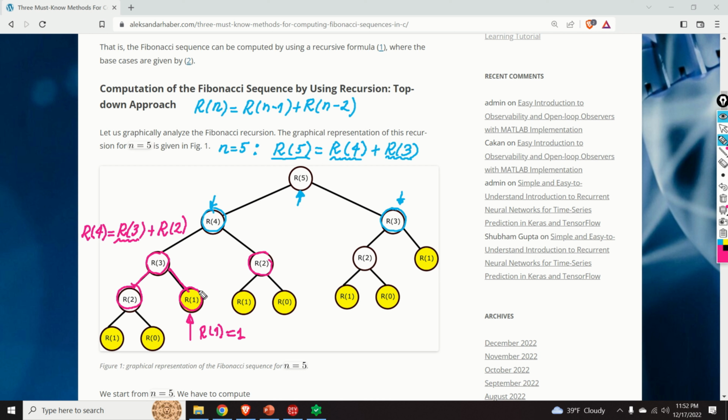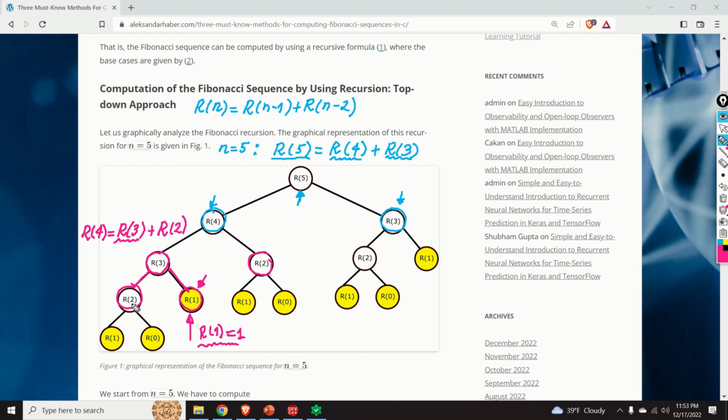And that's why this is a yellow node or a yellow leaf, because we don't need to recursively compute r of 1. When we reach r of 1, we simply set the value of r of 1 to 1 and we return the value.